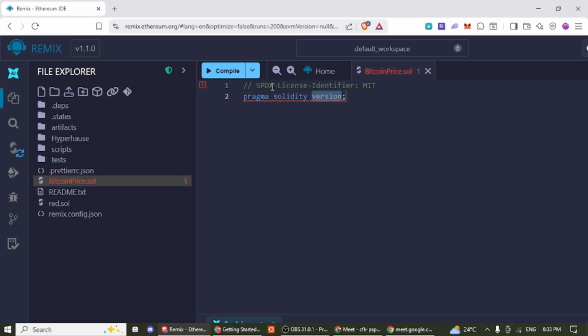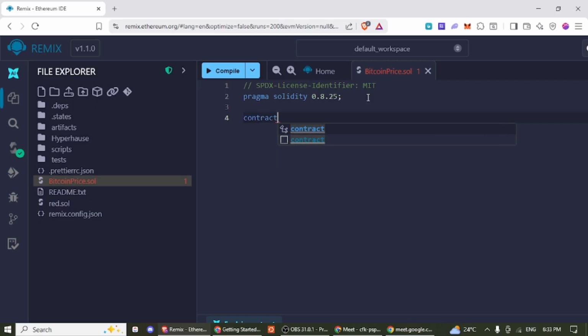When writing Solidity smart contracts, these are the preliminaries: the license under which you're writing the smart contract, in terms of its reusability, and then the Solidity compiler version that you want to use to write your smart contract.